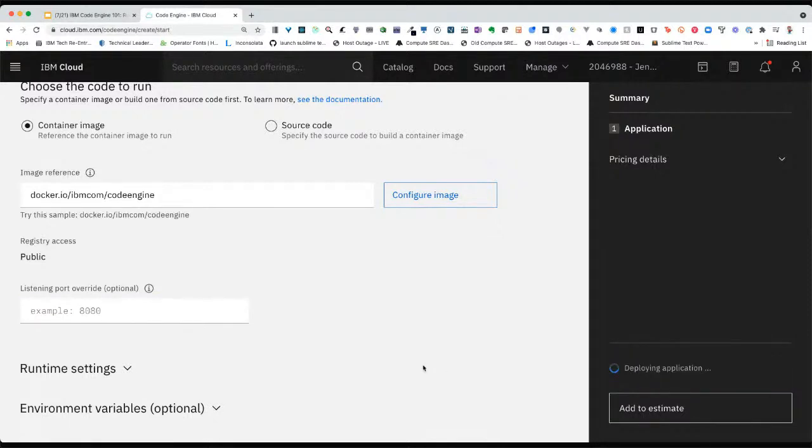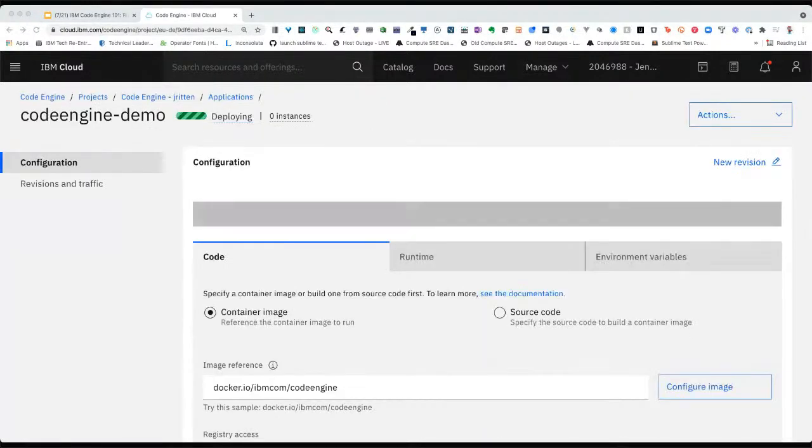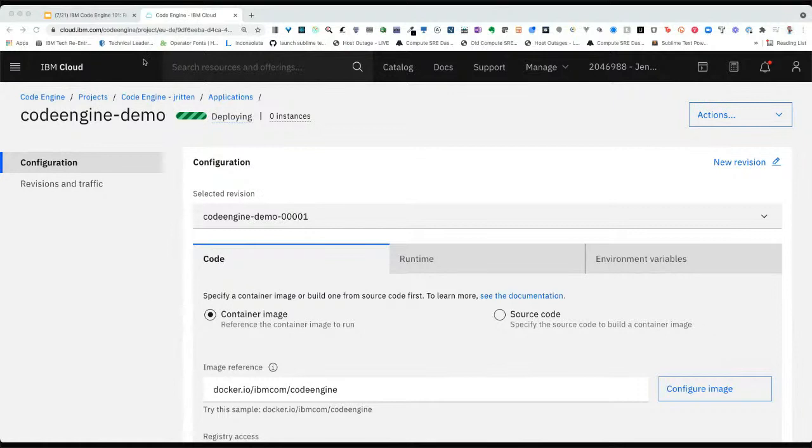As you can see here, we are deploying our application. This is our application, our Code Engine demo. I just named it. We have it deploying here.